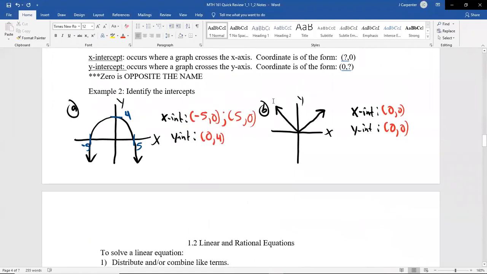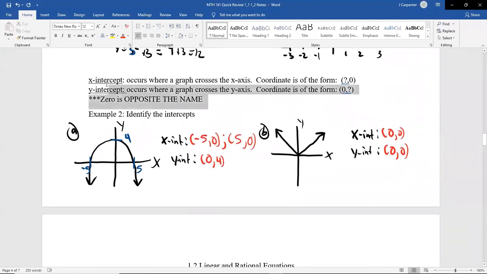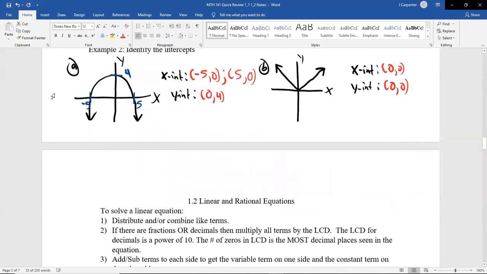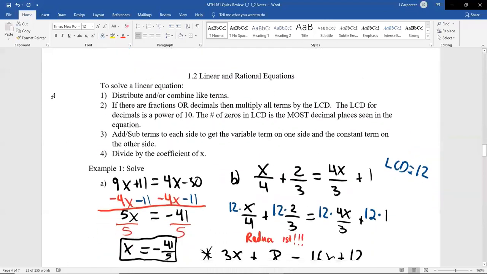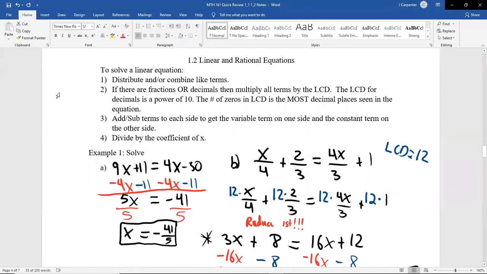Talking about intercepts, we emphasized how important it is to know which one's the x-intercept and which one's the y-intercept, because they both have ramifications throughout this course. X-intercepts will be used in great grand detail for graphing quite often, as we'll see. Y-intercepts are very nice to have. We still use them, but the x-intercepts, we can talk about a lot more features with them for reasons that'll become clear later. And then we started our journey into 1.2 on linear and rational equations.